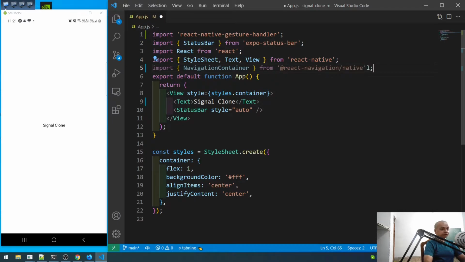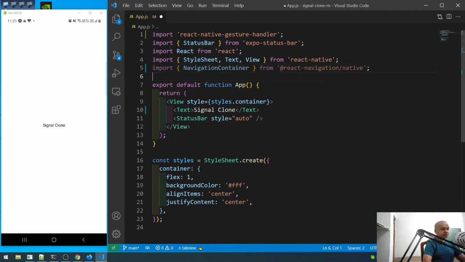This native one we will do. Okay, so after that, this view is there, so we'll wrap everything with this navigation container.